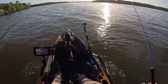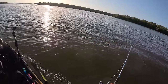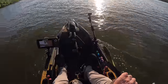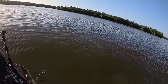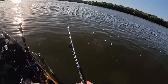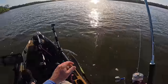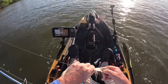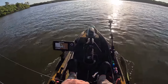Target's rocky structure, but yeah, sometimes you get hung up. It's limestone. You can usually go ahead of it, pull it out most of the time. Almost always get them back. And after you're stuck in rocky stuff like that, you've got to make sure the hook didn't get damaged.